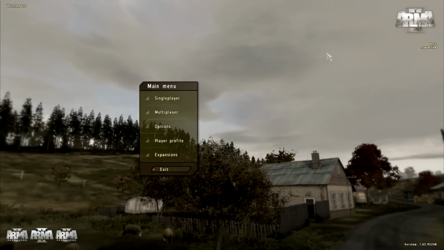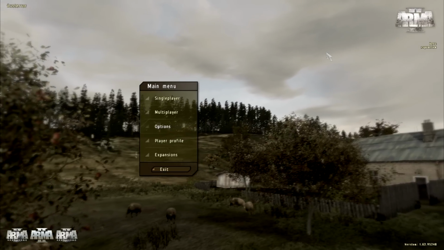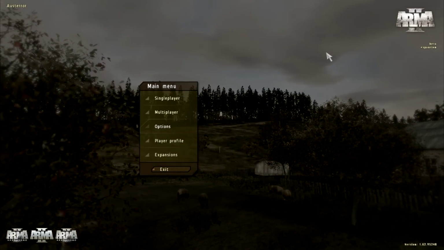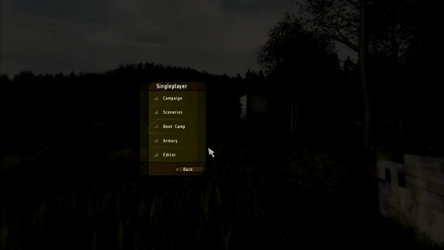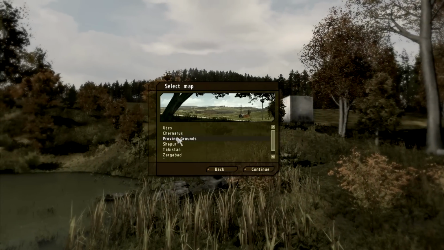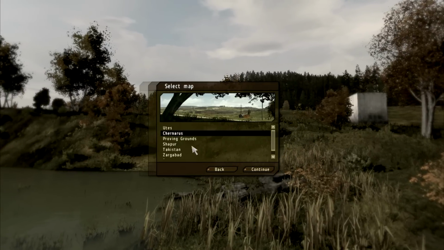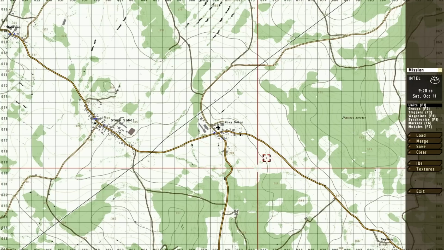From here we're going to use the 2D editor. Some people use the 3D editor. This is my tutorial, so I'm going to be using the 2D editor as I find it easier to work with. So we can use single player and click editor. We choose Chernarus as that's the map, that's where Mogilevka exists, so we'll be going into there. So select Chernarus and select continue.